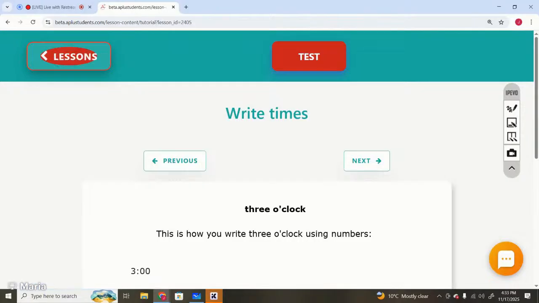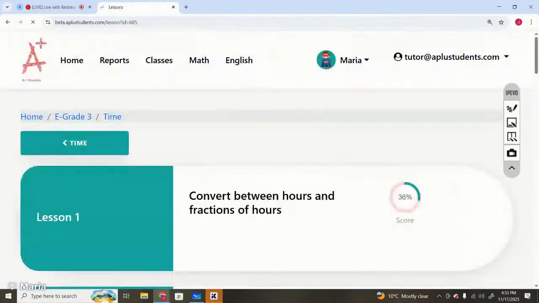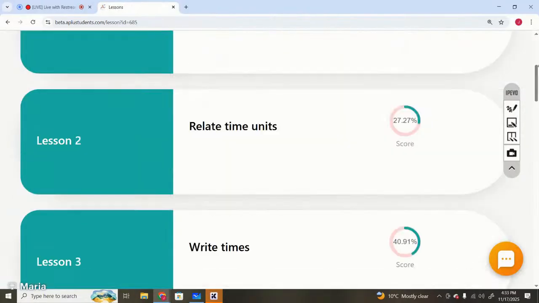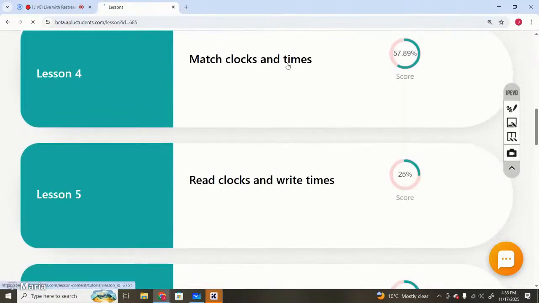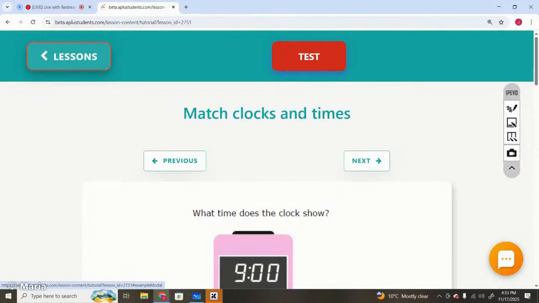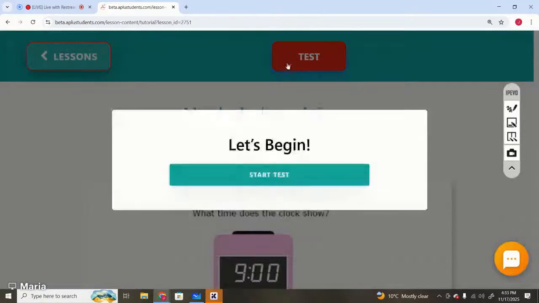Wait. Match clocks and times. Let's just start with the test questions.